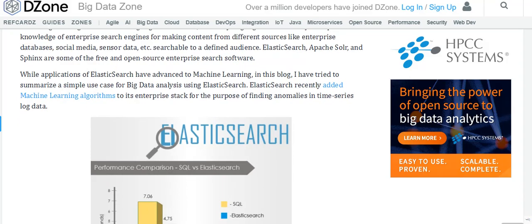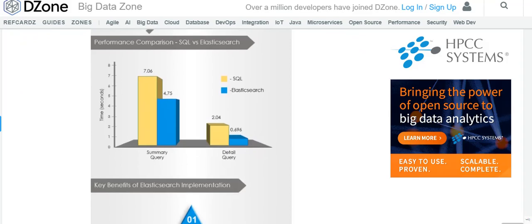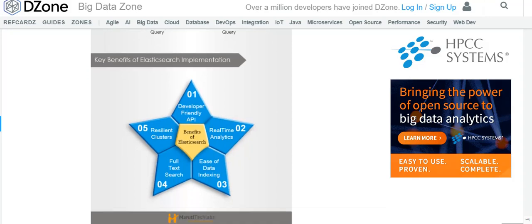It will reduce time, give you more accuracy, and give you better performance compared to SQL, Oracle, or SQLite databases. Elasticsearch is very sharp, and its performance tuning is very good. With SQL, a query sometimes takes much time, but Elasticsearch always takes less time.